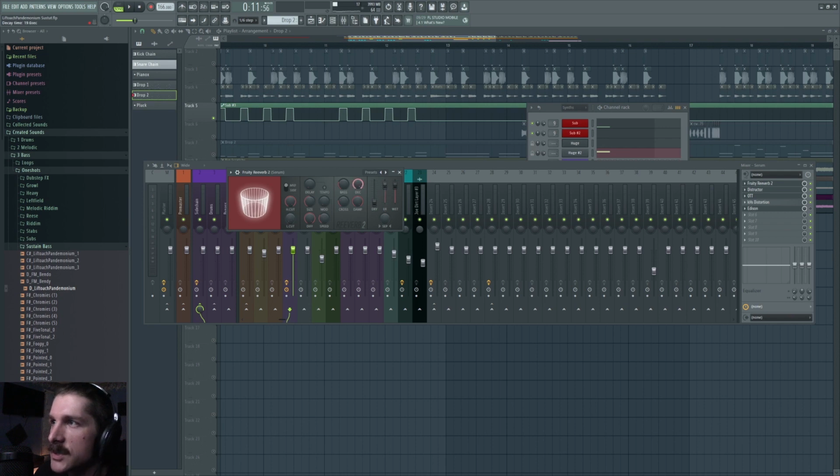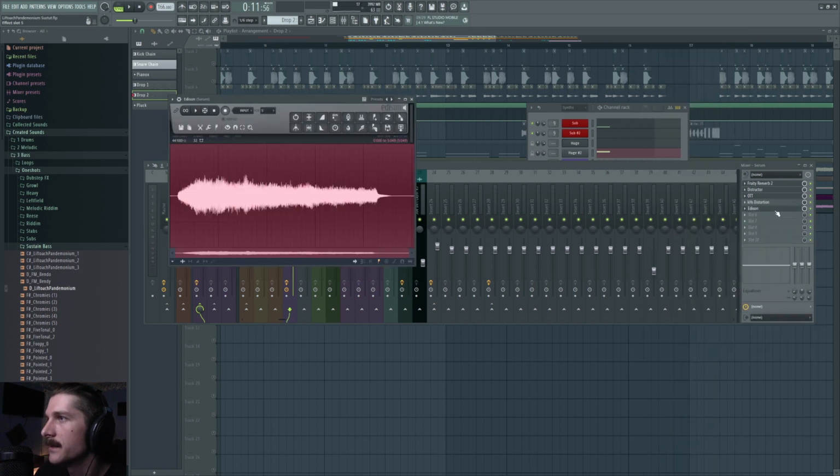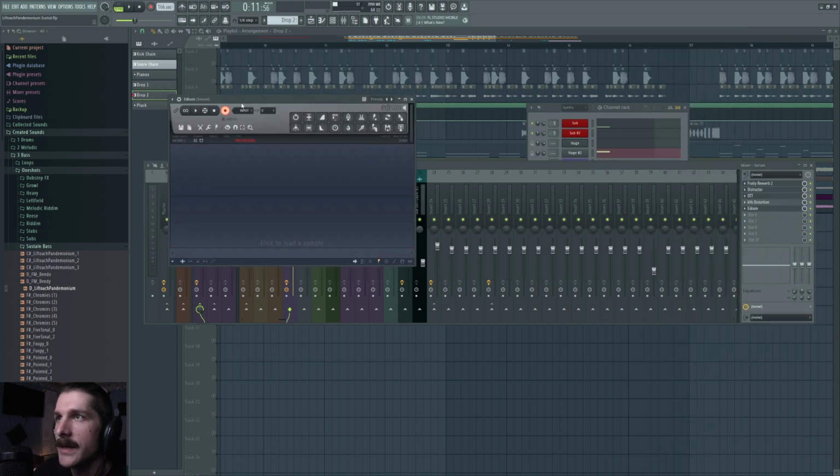a reverb with a super long tail, right? We'll go as long as it can go. The least dampness that I can have, because that's going to make it kind of fade the high end down on the reverb. I don't want that to happen. And then the high cut is completely off. So then I can play a note, and I'll go ahead and turn my Edison on here. I can play a note.